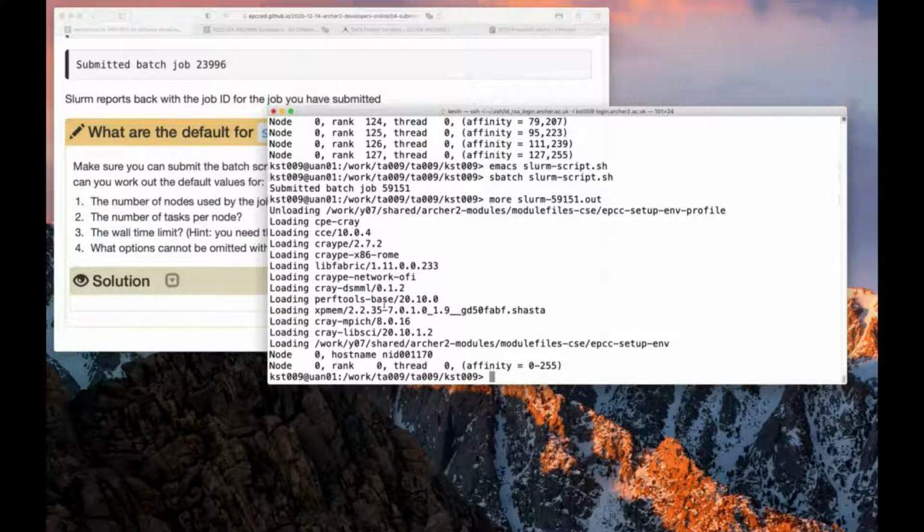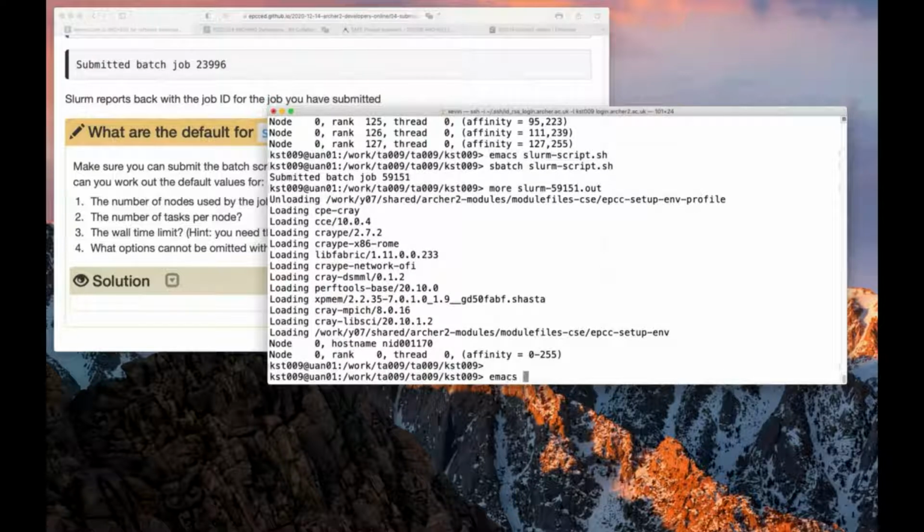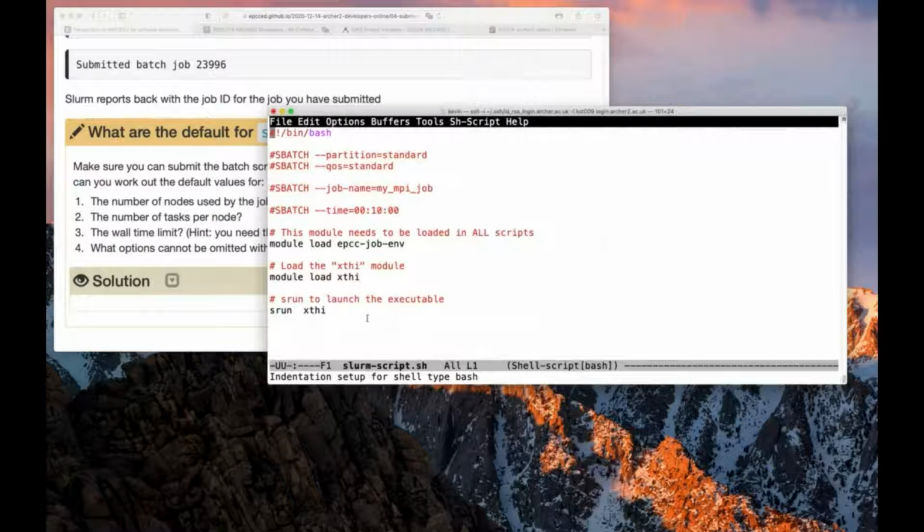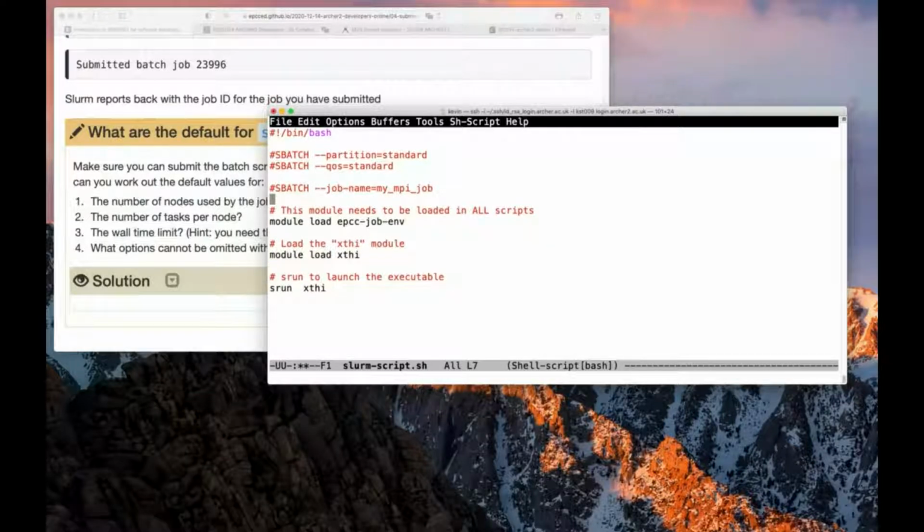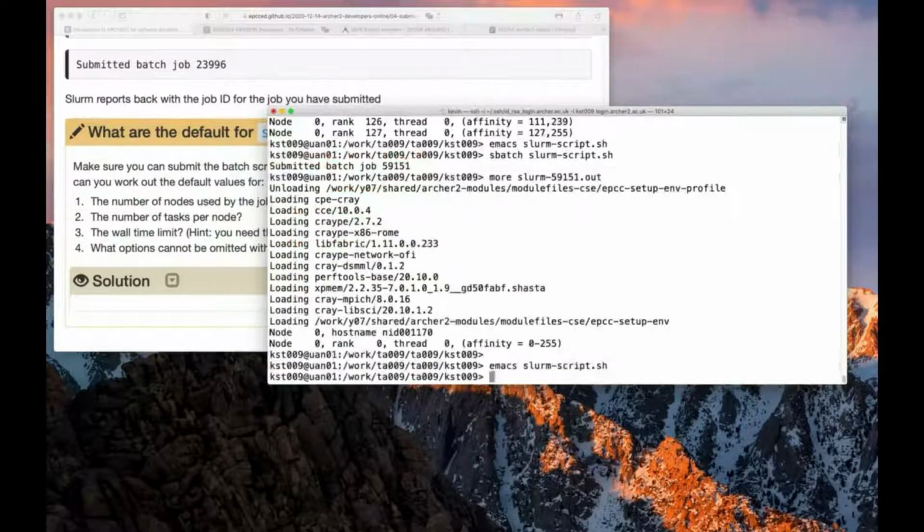This wall clock time limit is slightly more taxing, and as I say, you may need to look at the man page for saccount to get that. Because I have specified a time limit of 10 minutes there, if I want the default, I'm going to take that out and submit the job again.